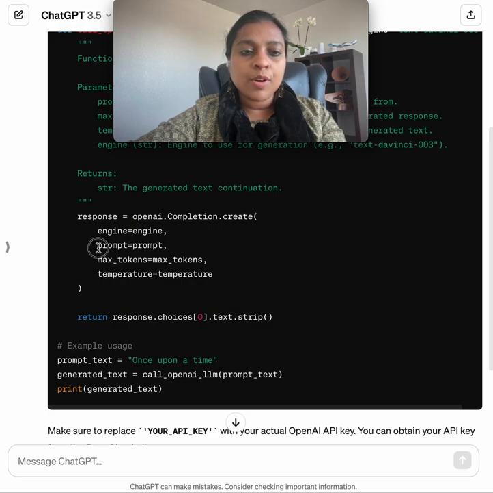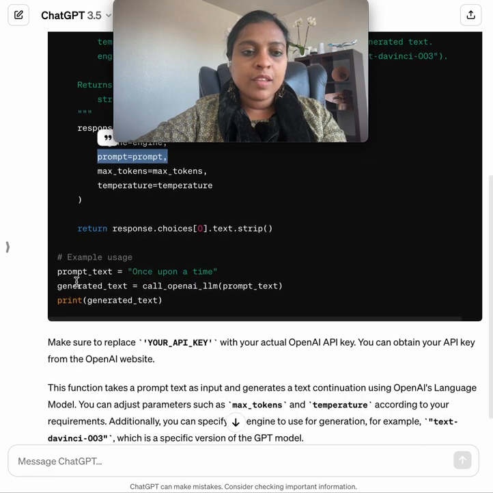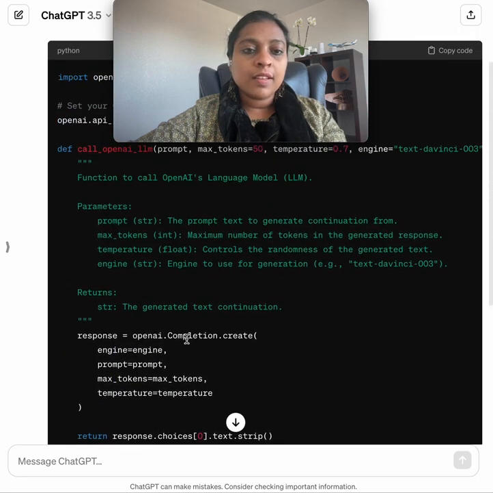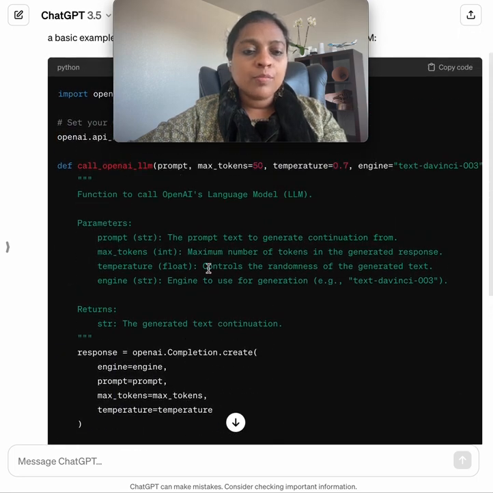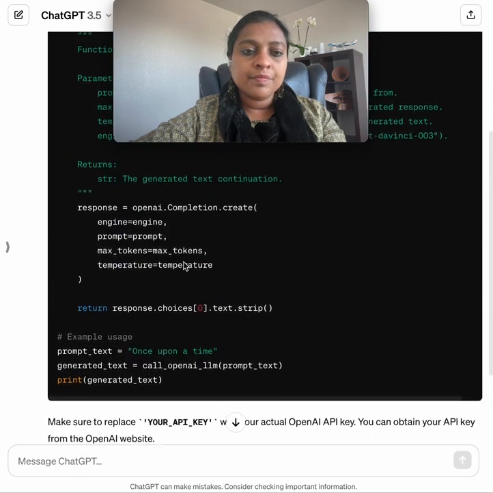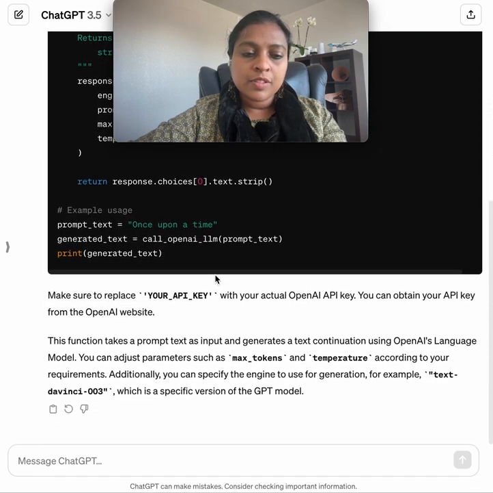It is giving the prompt as an argument, and then it is using an example prompt, "Once upon a time," and printing the generated text. Okay, so this is the API that takes the prompt and prints the generated text. It's using an engine, and there are other parameters that it's using.